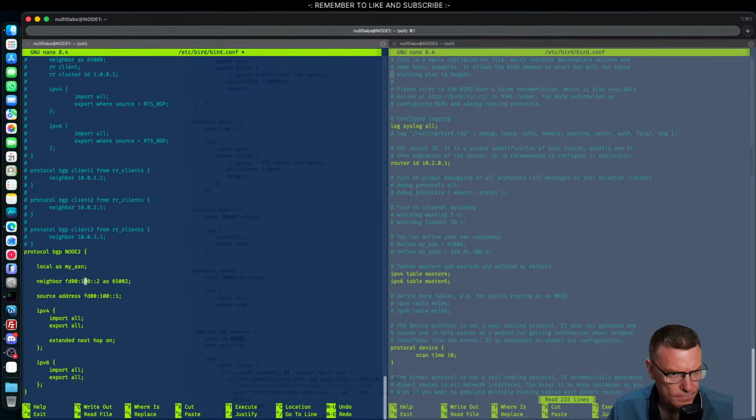And the neighbor, we set the neighbor. So this is going to be the FE80 colon, we said 10, didn't we? Colon 1. No, so this is the neighbor. So we're going to go to 20. That's their AS. And we're going to source that from our FE80 colon 10 colon 1.